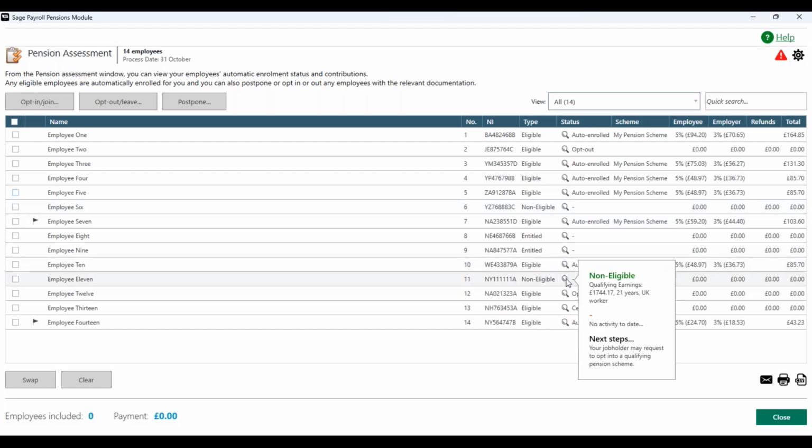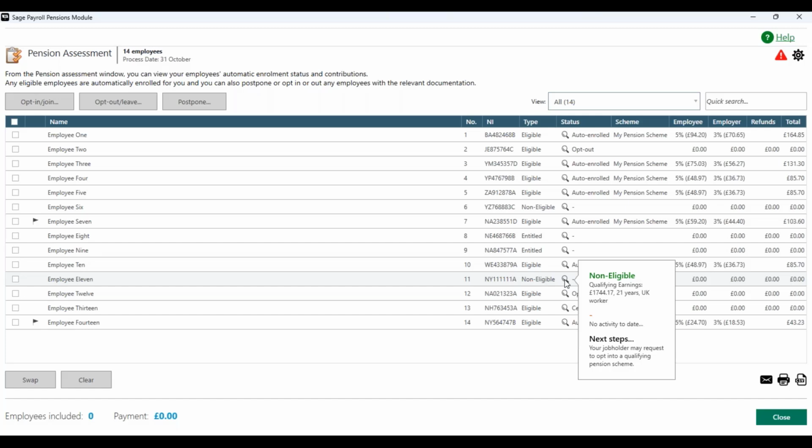And I think it's a similar story for employee number 11 as well. So again, they're non-eligible. They're still earning enough. They're earning the same amount as employee number 6, about £1,700. But they're only 21 years old. They actually need to be 22 to be eligible and fall into that age category. So they're not quite old enough to be eligible and automatically enrolled. I do believe their birthday is coming up soon, so depending on when that is, I might be able to show you a change with them next period. If they turn 22 and they're still earning the same amount here, they will be eligible, so their worker type will change and they'll be enrolled.